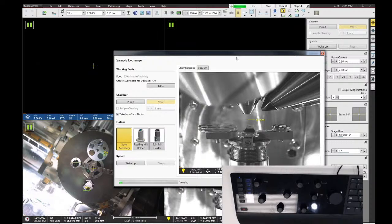Always leave the tool under vacuum when you're done. We don't ever want to leave the chamber open longer than a few minutes. So if you need time to get a sample ready, wait until the sample's ready to go in the microscope before you vent the chamber. That will keep everything nice and clean. So I will keep the video feed going here as I take the sample out. But if you don't have any questions, then we'll be done here in just a few minutes.